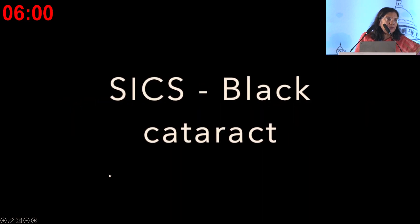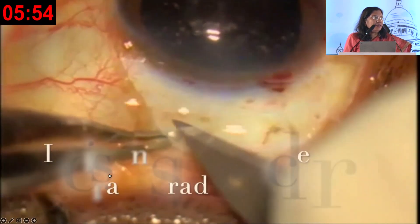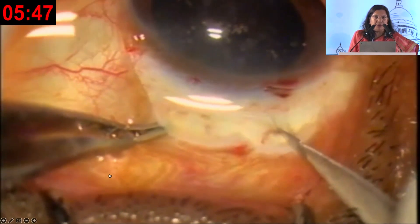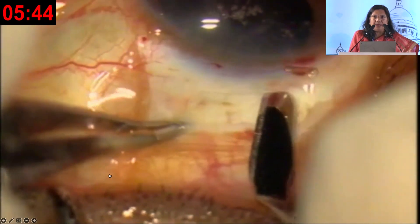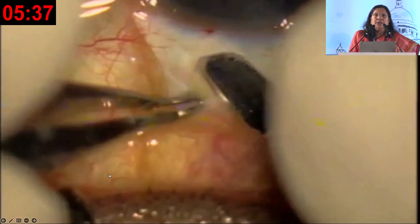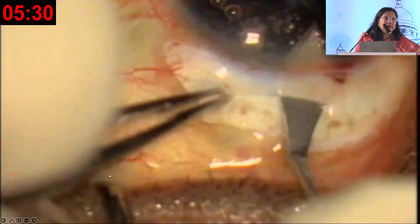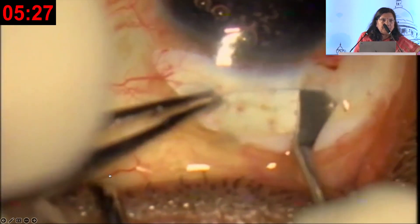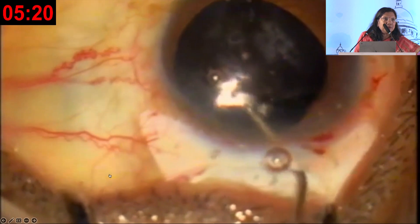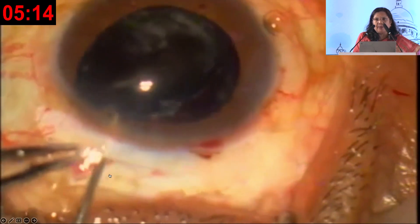This is a black cataract — cataracta nigra. Patients come with this because they are old and unwilling to come in, waiting a long time. The incision size will always be according to the grade of the nucleus. It cannot be four millimeters — that would cause iridodialysis and iris prolapse. The nucleus size is larger so the incision will be large, but most patients have not required suturing if the tunnel is done properly. The pockets are really deep in this patient because the nucleus is hard and will not mold itself.